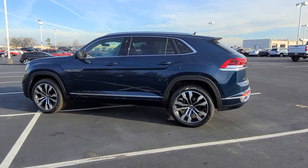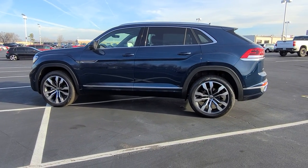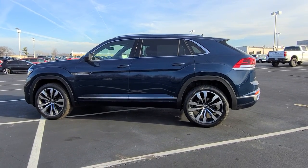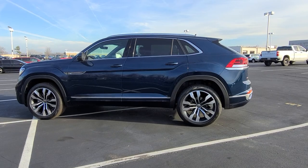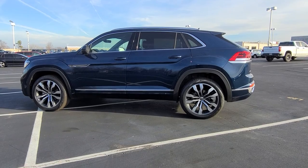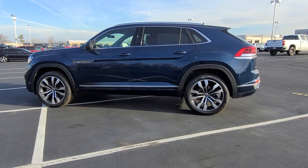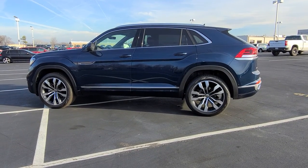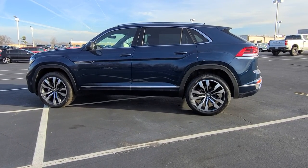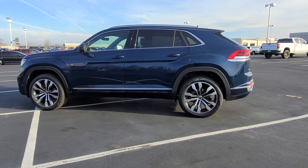This car comes with a four year, 50,000 mile bumper to bumper warranty from Volkswagen, which includes two years of free maintenance — your 10 and 20,000 mile oil changes are covered. If you buy from me at Bomberato St. Peter's, I'll give you a third year of free maintenance as well, so your 10, 20, and 30,000 mile oil changes are all covered. Sadly, this car is going to the auto show and then to another dealer in the St. Louis market, but you can order a car just like this one. Give me a call at 636-290-4257. I'm on TikTok, YouTube, Facebook, Twitter, and Instagram at resalescars. Thanks a lot, guys — stay safe, stay healthy, have a great day.